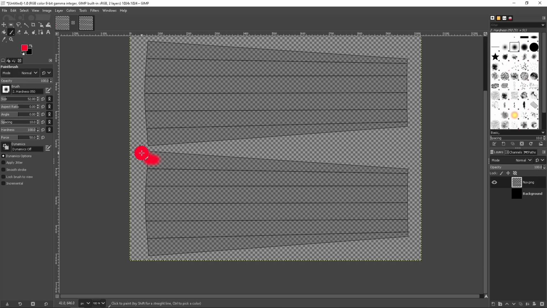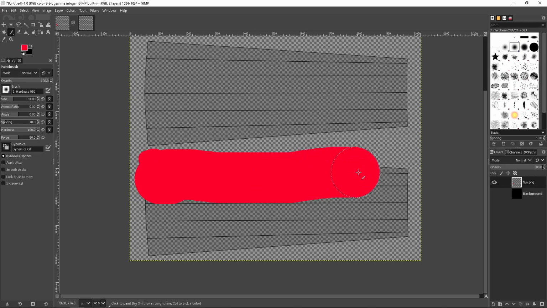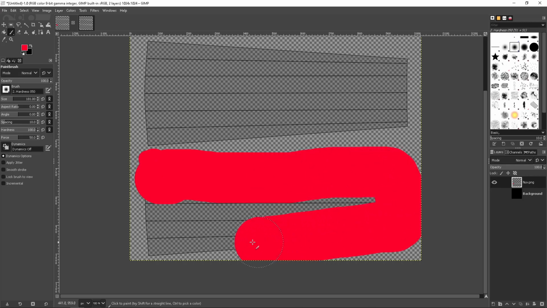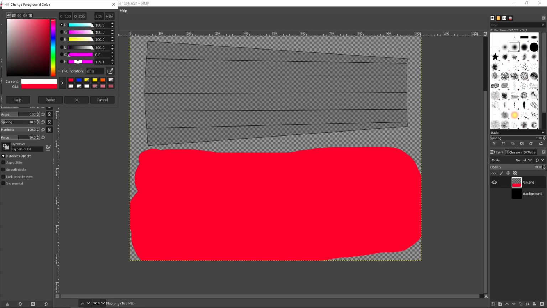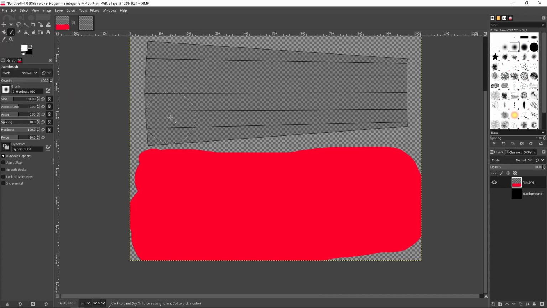I'm going to make it 100%, so you can see it's fully hardened, and I'm going to increase the size too, and paint it here. And for the background, I'm going to give bottom as white, so I'm going to paint it white.